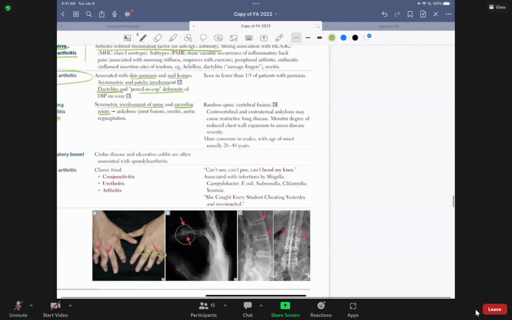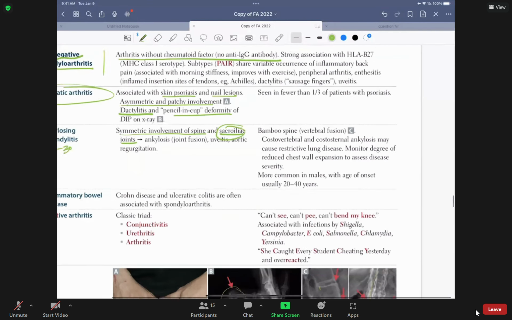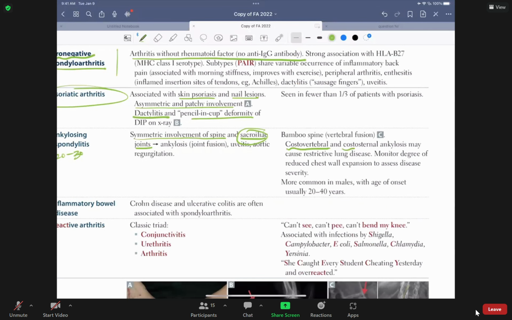And there's a joint called sacroiliac joint. That's all the way in the back that connects the sacrum and iliac. That is fused. And there's another joint called costovertebral and costosternal. Where is this? Costosternal means the rib comes to the sternum. That's costosternal joint. On the back, where the rib goes, it's costovertebral. Does that make sense, folks? They are all fused. Imagine there is no mobility. These people cannot stretch their chest, okay?